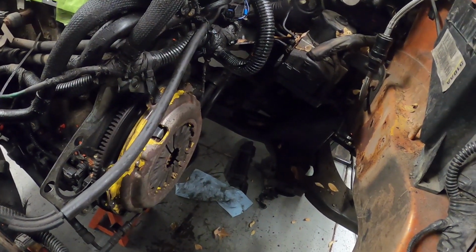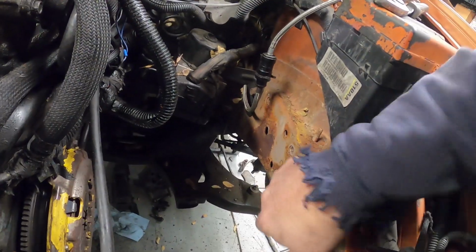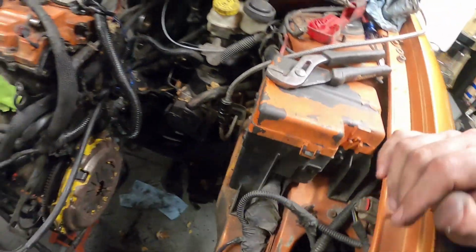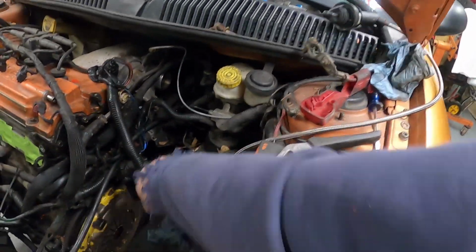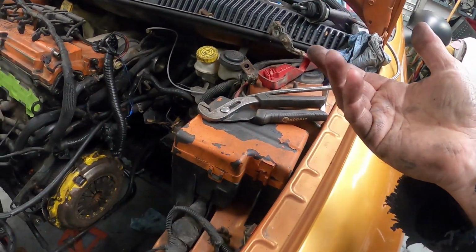We got everything else apart here. Like I said, there were some different bolts. I was missing these ones here. This one's broke off, but we'll get a third in here. Clean this up too before we go reassembling this. Only one bolt in the shifter cable bracket. That might have been causing a problem.